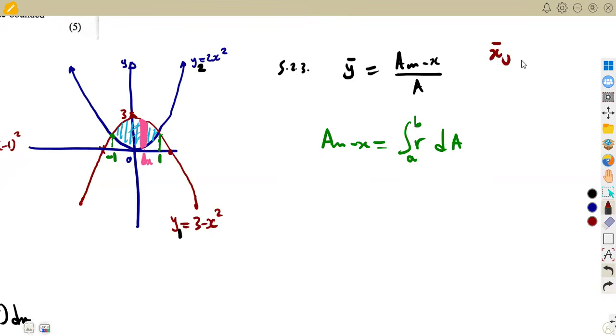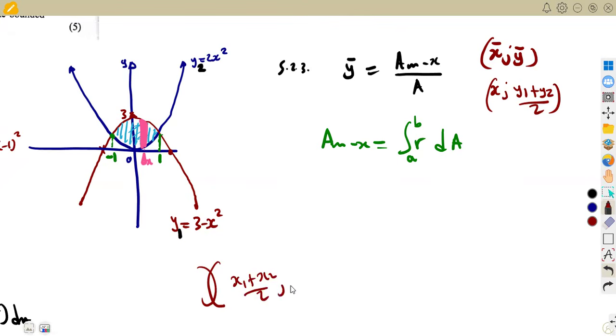We know that we are supposed to have our centroid in the form of x, y. So when you are given two curves of this nature with the representative strip with respect to x, I told you guys that you are going to have your centroid given as x, then y1 plus y2 over 2. If it was given in the other manner, I said you add your x1 plus x2 over 2 as to y. That would be the centroid which is the one that you are using as for the y value, the distance.